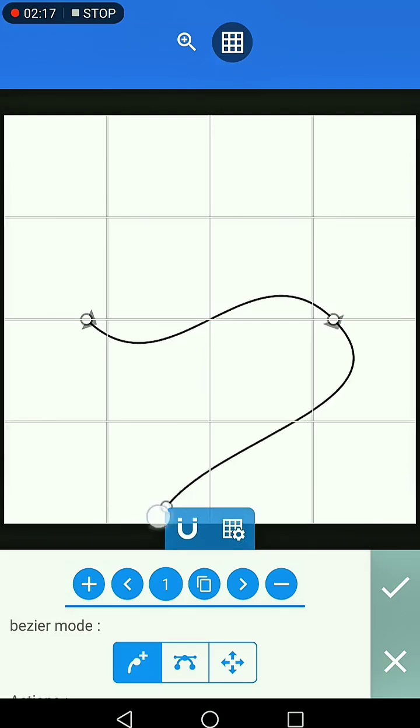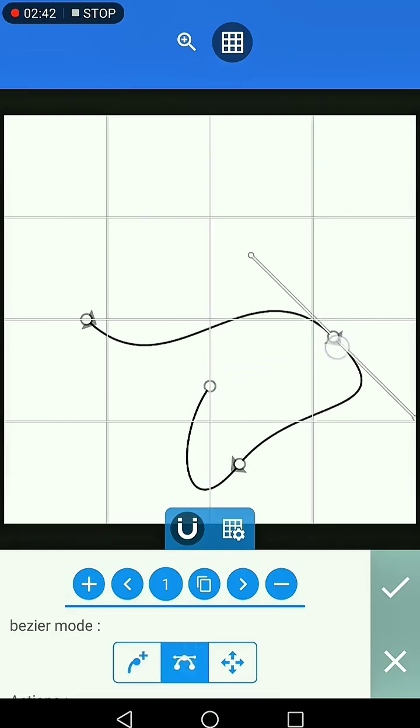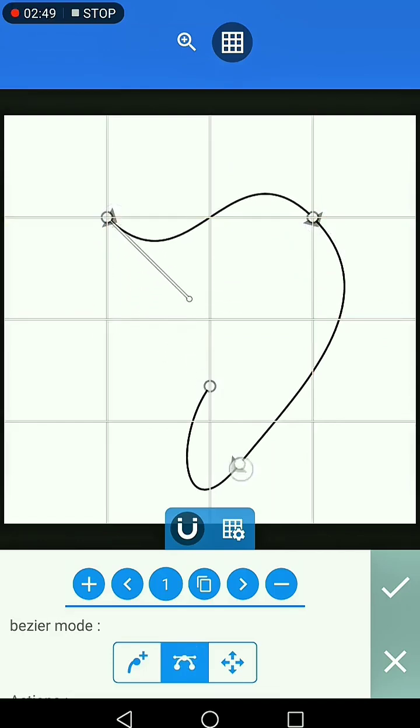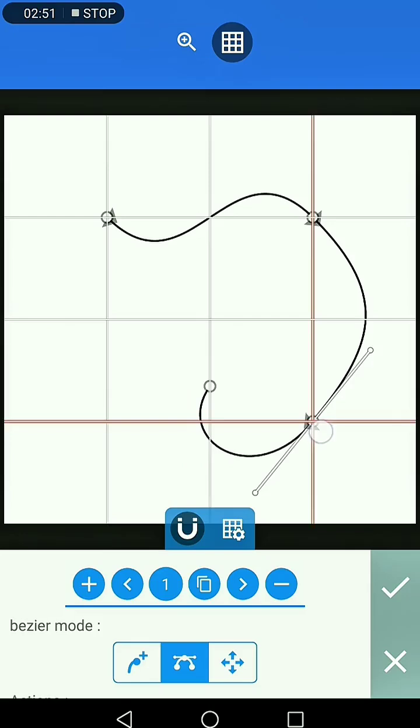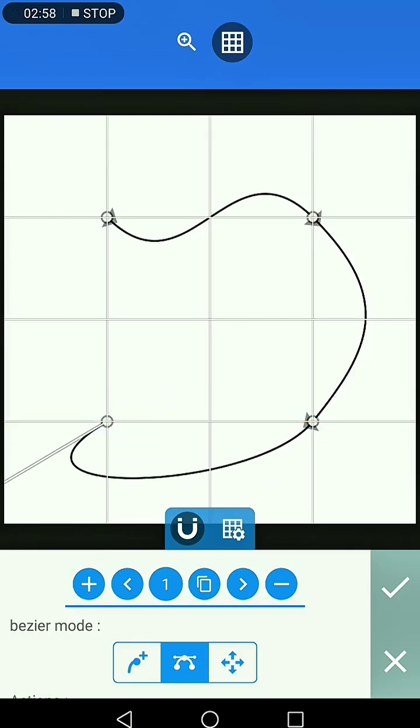So I will activate this magnet showing at the bottom of your screen. That means it's activated. What it does is, every point where the horizontal and the vertical lines are passing through will be a point of magnet. When I turn my point, it will be attracted to that point. For example, if I move this, it will be attracted automatically at that point. If I move this, it will be attracted. If I move this here, it will be attracted. So here, because I have the 4 points, I can come up with the square.